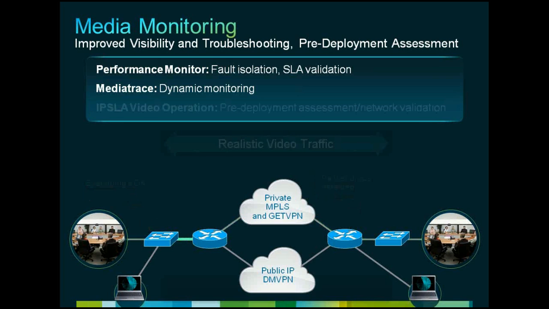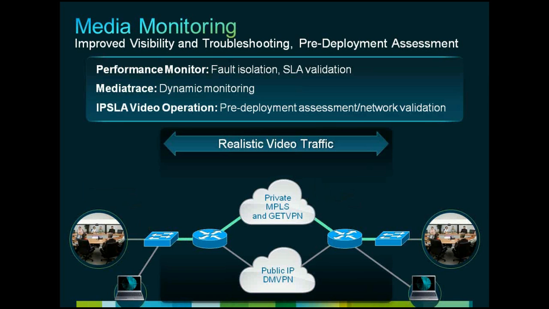And the other feature is called IPSLA video operations, right? This is a way that you can use your routers and switches to send realistic video traffic in the network. The point here is, you want to test your network without having the video endpoint. So let's say everybody's using WebEx HD. Let me see what the impact on my network is. Basically, you can go ahead and do that test, right?